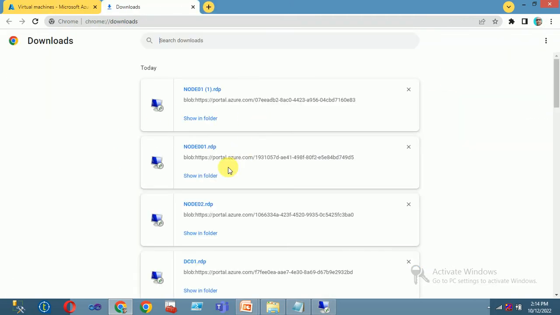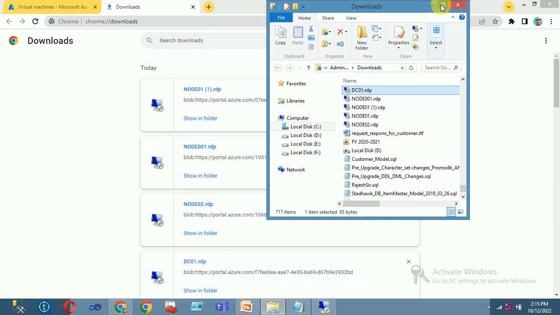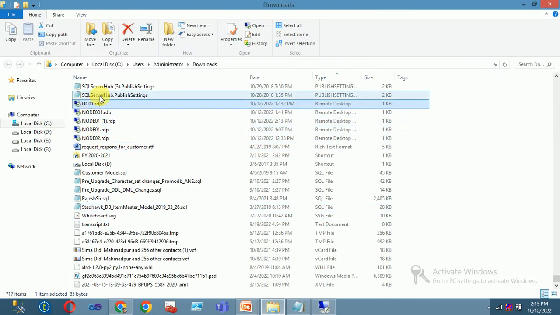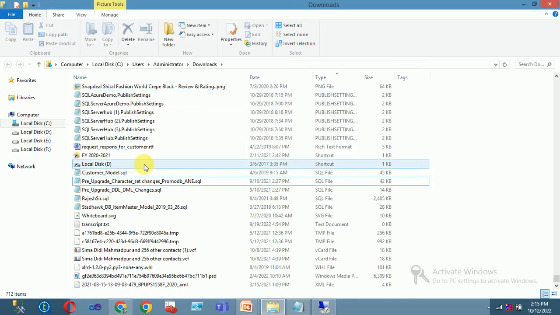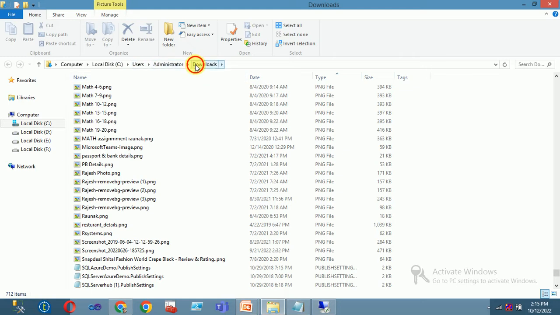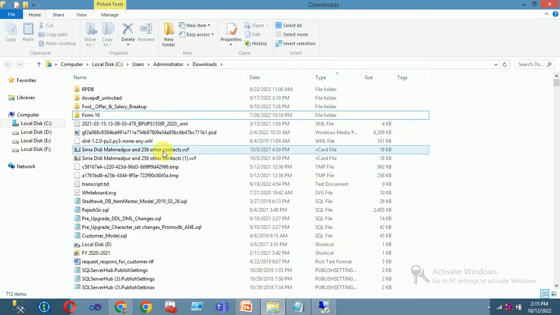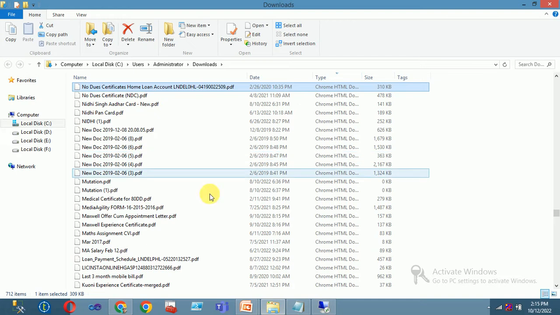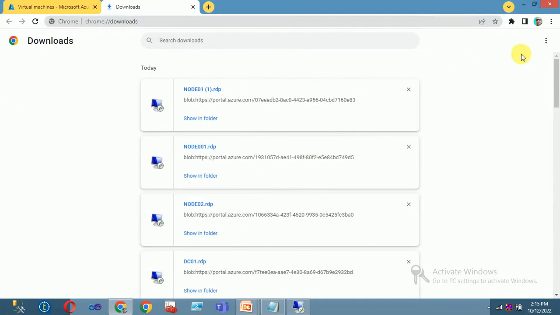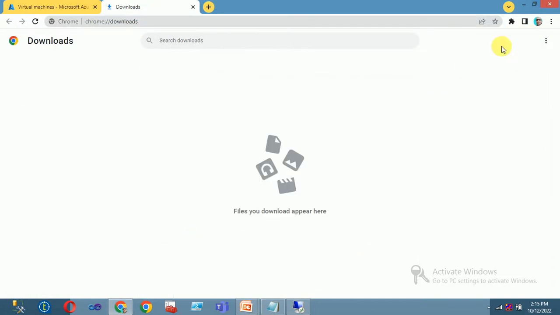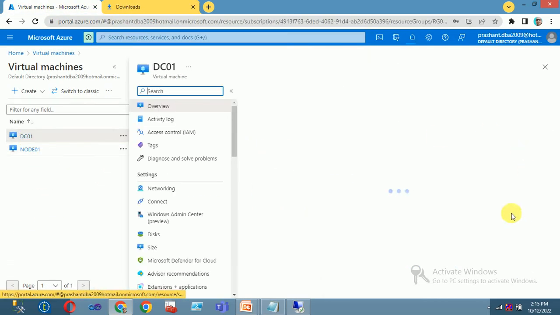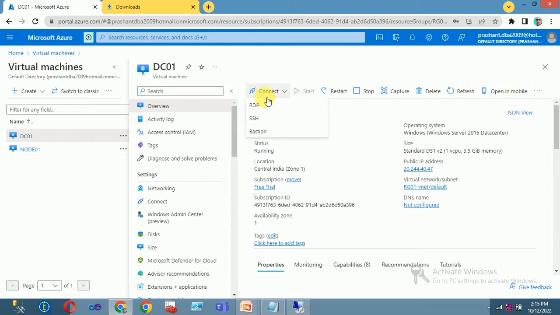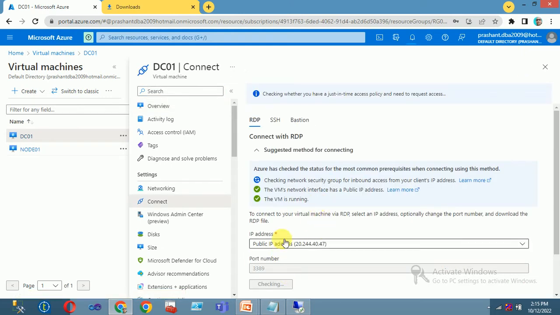Let me show this one. Everything I want to delete here? No. So let me close and clear all this. For DC01, let me download the RDP shortcut.